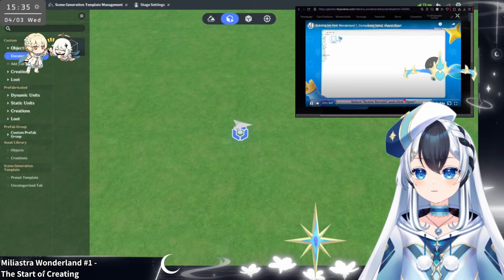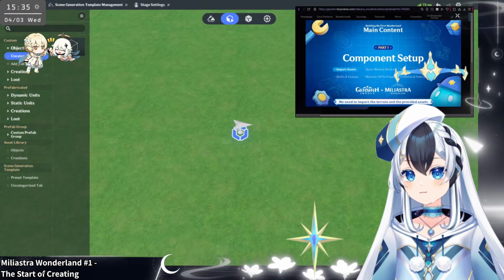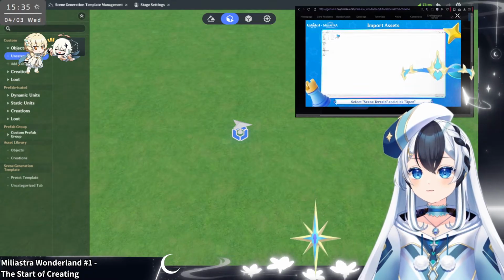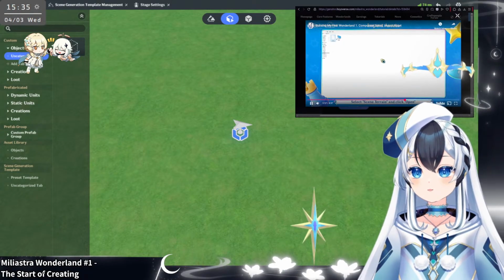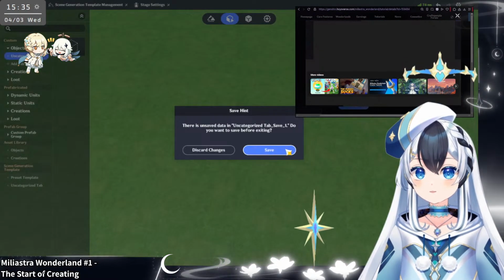And the providing and before we start building the Wonderland, we need to import the terrain and the provided assets. Click Import Save. Select Scene Terrain and click. Oh, it's importing the saved already. Yes.